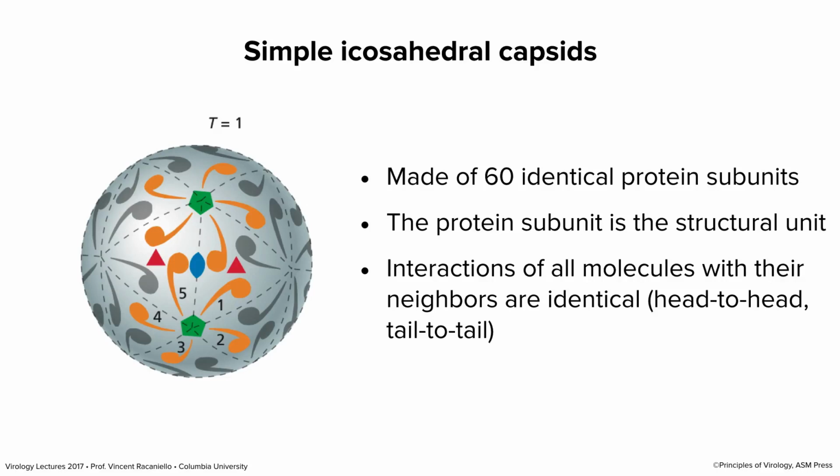But what's important is that in these simple capsids, all the molecules interact with each other in the same way. They have head-to-head and tail-to-tail interactions. It's another reason why we use commas here, so that you can distinguish the head from the tail of the comma and see how all these proteins are interacting in the same way. If you remember, the original idea about symmetry in virus particles was that all the proteins interact identically, and that allows them to self-assemble. So these simple capsids fulfill that prediction. Interactions of all molecules with their neighbors are identical. So that's a small virus, and we do have examples of these.